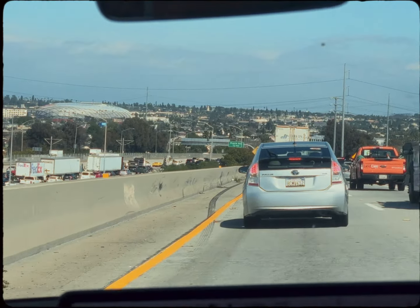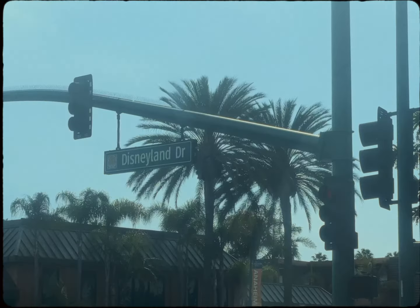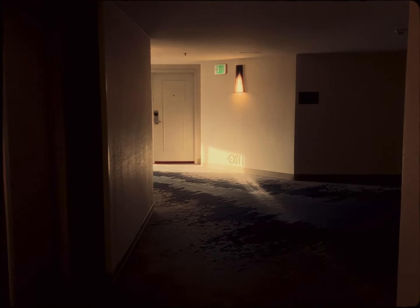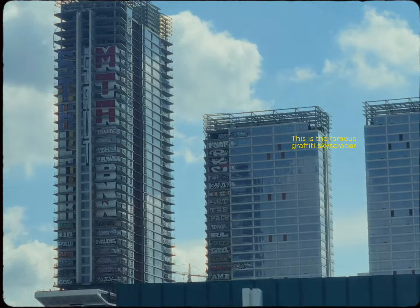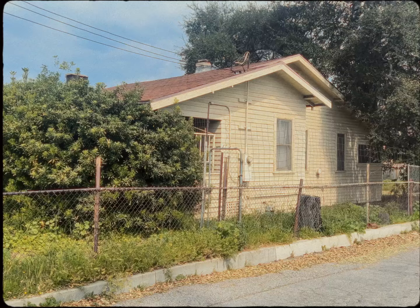Believe it or not, I wasn't visiting California for taking photos with discontinued old film stock — I was actually visiting the city of Anaheim for work. Besides some hockey and Disneyland there wasn't really anything to do, so the only photo I took was this nice warm sunlight painting the hotel carpet. I like this as well. Then it was time to come back to LA for a couple more days, and my plan was to shoot through the first roll and swap to another. We visited Pasadena and spent one afternoon walking through some local neighbourhoods.